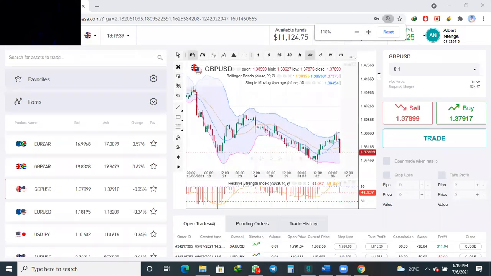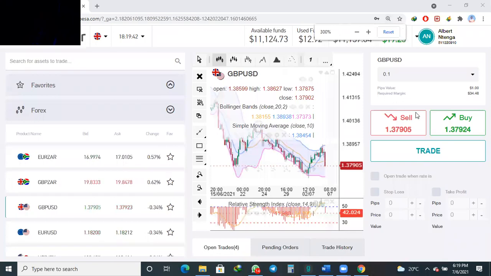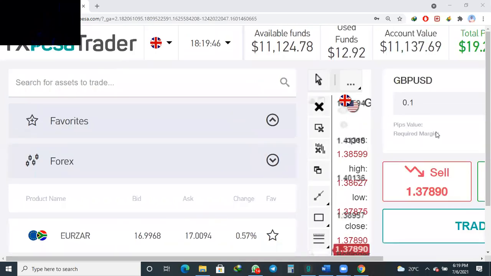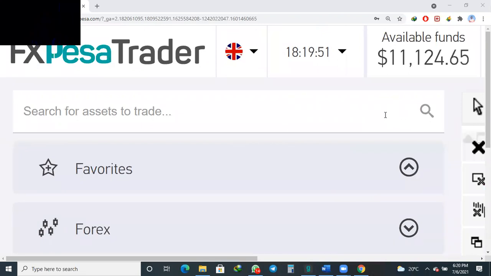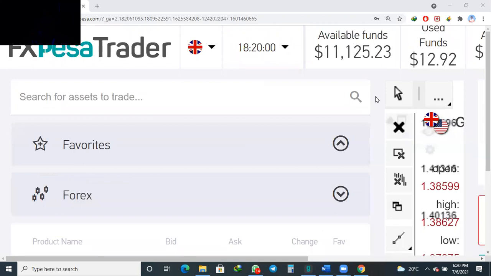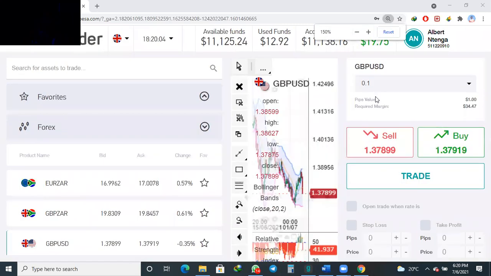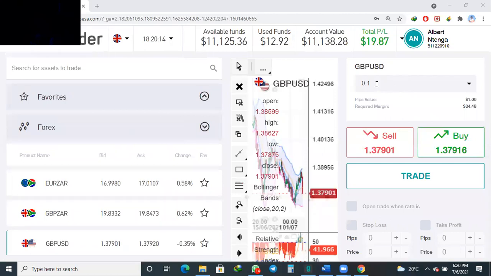Actually, I can just zoom this. I found a way. Now you'll have to bear with me. The chart isn't that good, but I'm just zooming in for you to see what I want. Oh, wow, it's becoming too much. Let me take it back. Okay. Yes. Hope you can see. Can you see what I want you to see, like the lot size? Can you see where my cursor is?